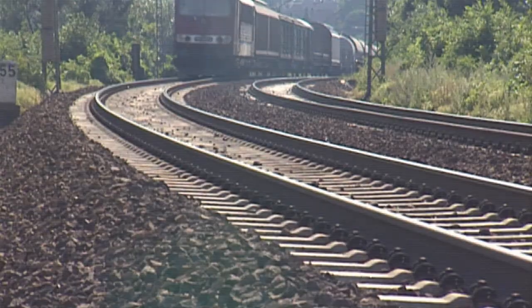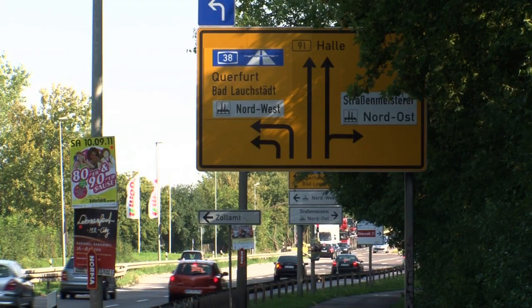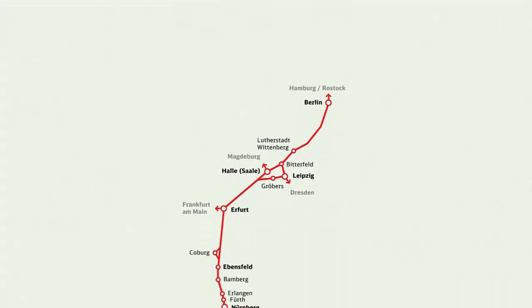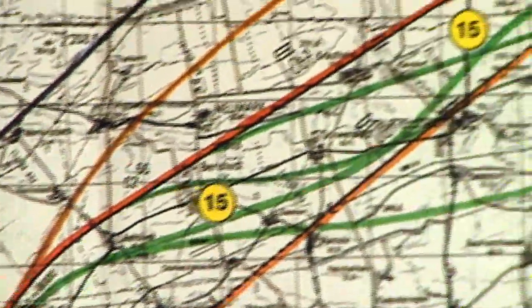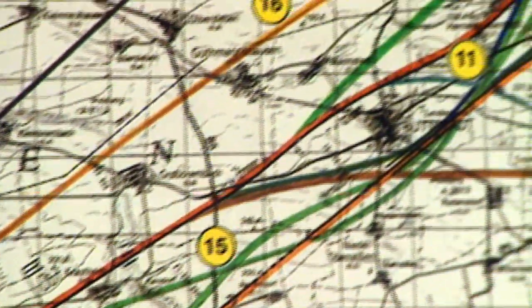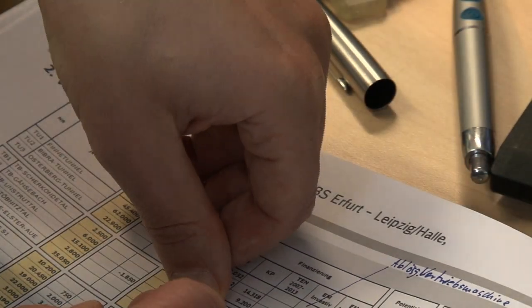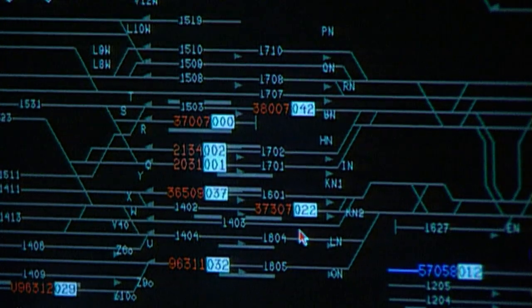New tracks will speed up both passenger and freight traffic. Avoiding congested roads, rail travel is faster and better for the environment. The planning phase begins in 1992. Projects are created section by section, weighing up different options, taking economic, technological and environmental aspects into consideration. Planning permission is granted by the Federal German Railway Authority following a public consultation. The latest technology and techniques are being used for this €10 billion project, including state-of-the-art electronic signal box technology.